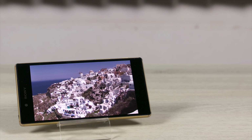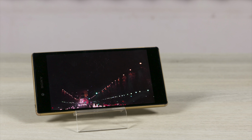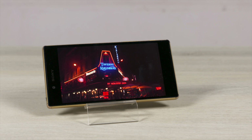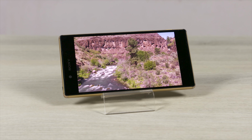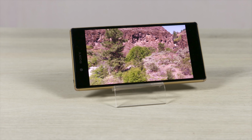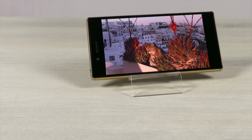By the way, it's thanks to that 5.2-inch display that the Z5 manages to feel relatively compact. Sony's gone with a full HD resolution here. IPS LCD with their triluminous and X-Reality tech on board. Full HD over 5.2 inches results in a pixel density of 428 pixels per inch. This display seems nice, crisp and sharp, contrast not too bad, and it even seems bright. The blacks don't appear deep though, even by LCD standards.